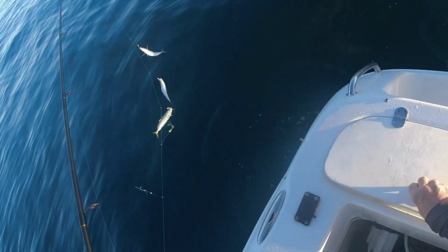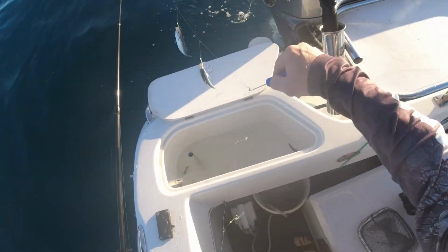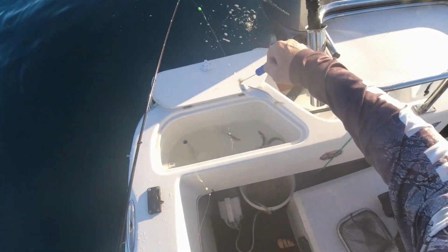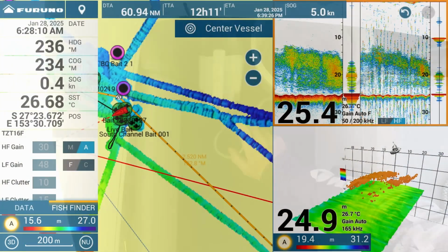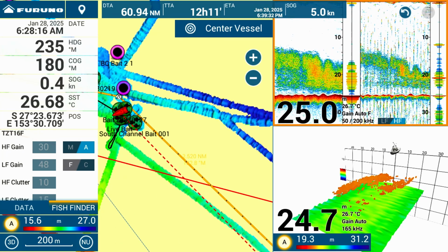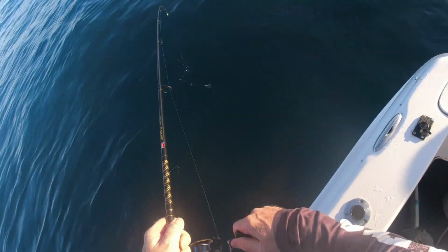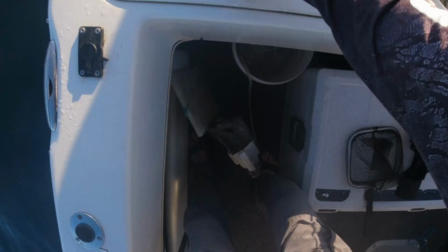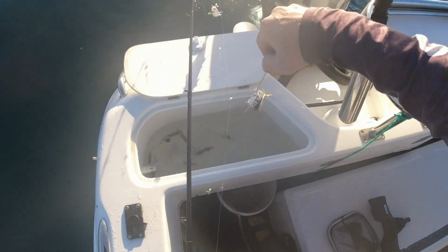Oh, losing them. And once you locate the bait on the sounder, if you have a good show like the one I have here, you should be able to drop your sabiki and pull up 4 to 6 at a time. At that rate, it doesn't take very long to fill your bait tank. Try not to overfill your tank because the fish can suffocate from lack of oxygen if there are too many fish in there for the size of your tank and the amount of water that you can have flowing through it.